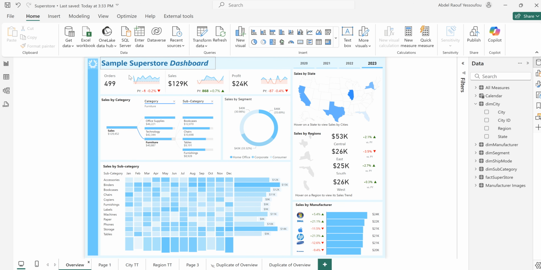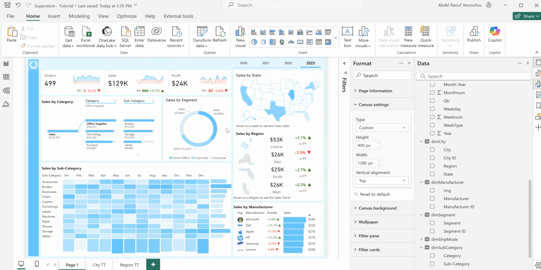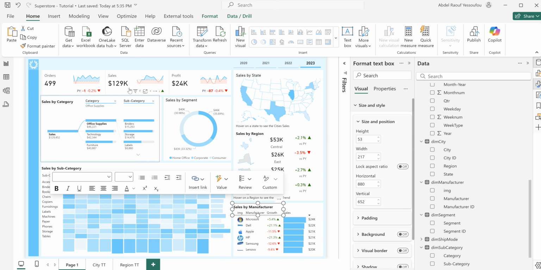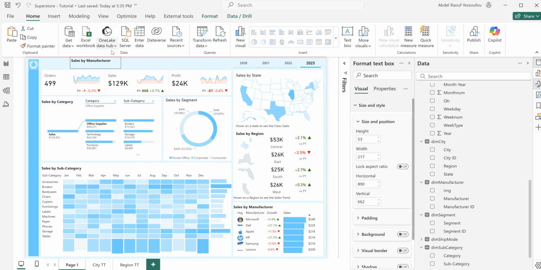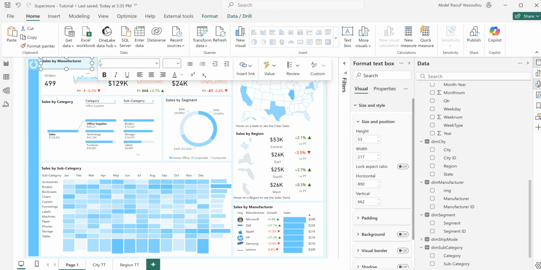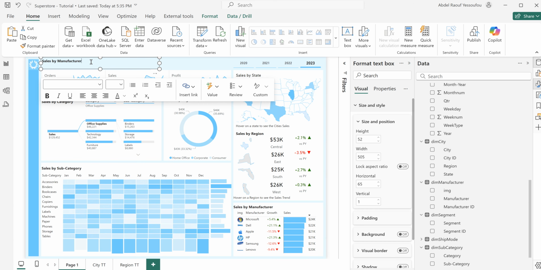So the next thing to do is to just put in the title. So, and then I think we are done. So let's just copy this and paste it. Bring it to the top here and just say Superstore dashboard. So it's going to be Sample Superstore dashboard.